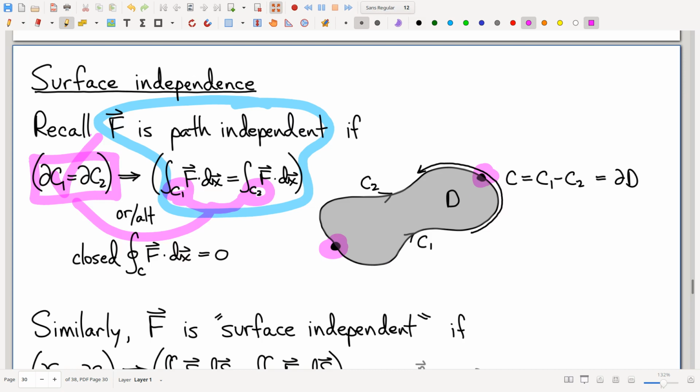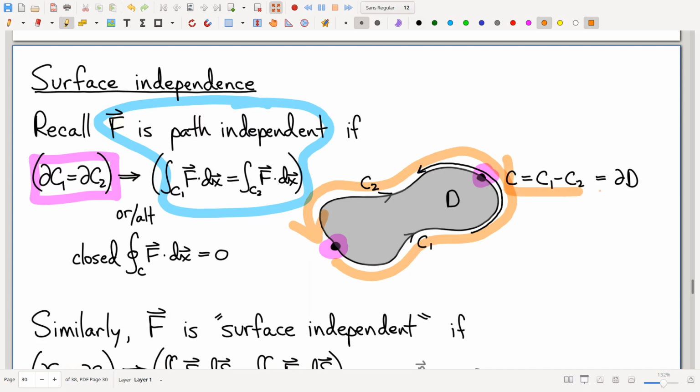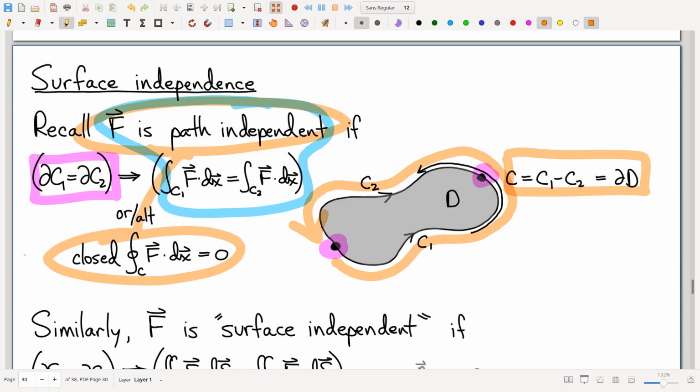And then there's this alternative formulation of path independence that, instead of comparing two different curves, you can say, look, when you give me two curves, I can combine them together to make one closed curve, by going along the first curve and then backwards along the second. And an alternative phrasing of path independence is that that closed line integral, that circulation, in other words, would always be 0. So different phrasing, right? Different way to think about it. How are we doing? Okay. So again, old news, we already knew this.